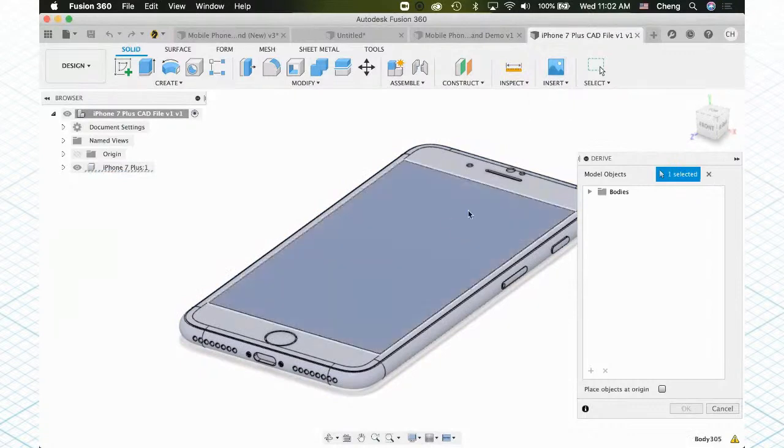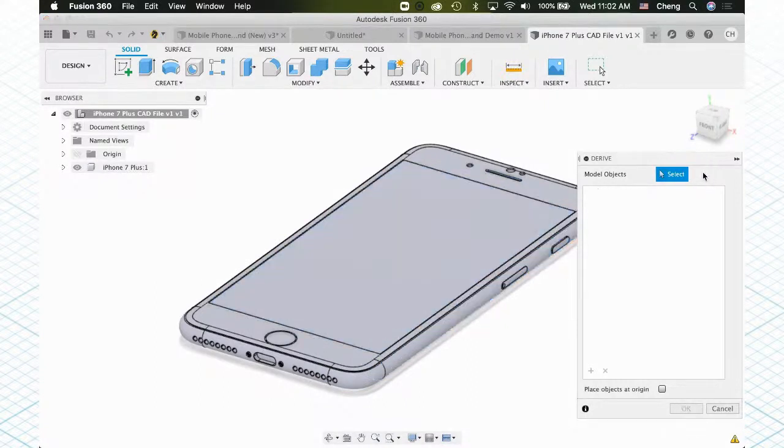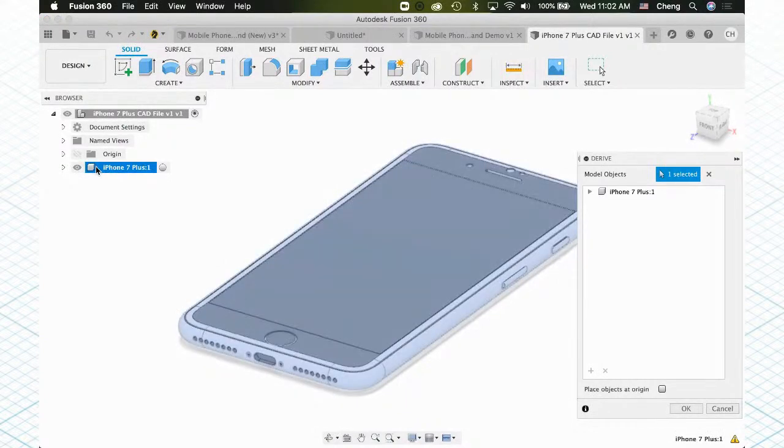Instead of selecting the individual faces, you see it's very troublesome. I need to click, and sometimes you may miss out some of the components. So for the faster way, we just go to the particular part itself and do a full selection and say OK.